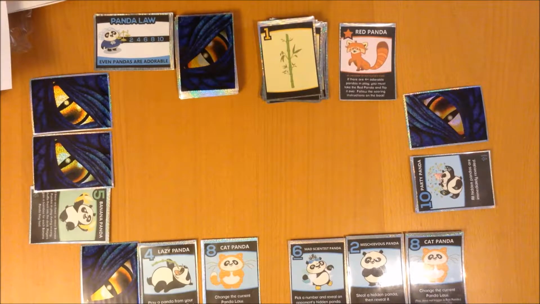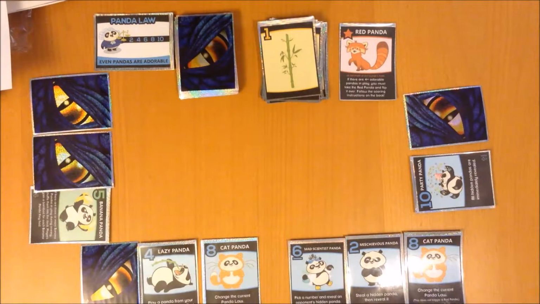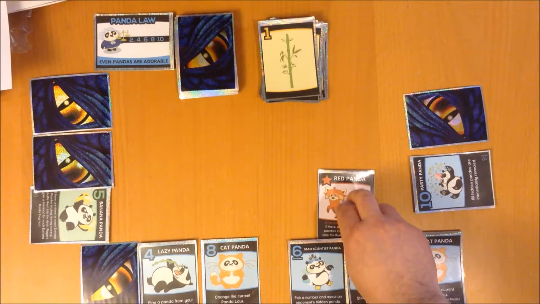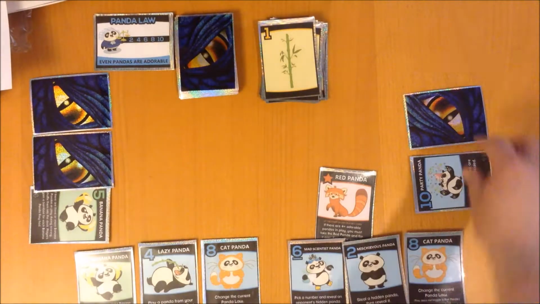So here's the situation that has called for scoring. 1, 2, 3, 4, 5, 6 adorable pandas, according to even pandas are adorable. Which is above the 5 threshold that we need for a 4-player game. So scoring will start. Scoring can be broken down into a few simple steps. First, the person whose turn it is takes the red panda to mark that it is their turn. Next, flip all hidden pandas face up so that they are revealed, but do not use their abilities.